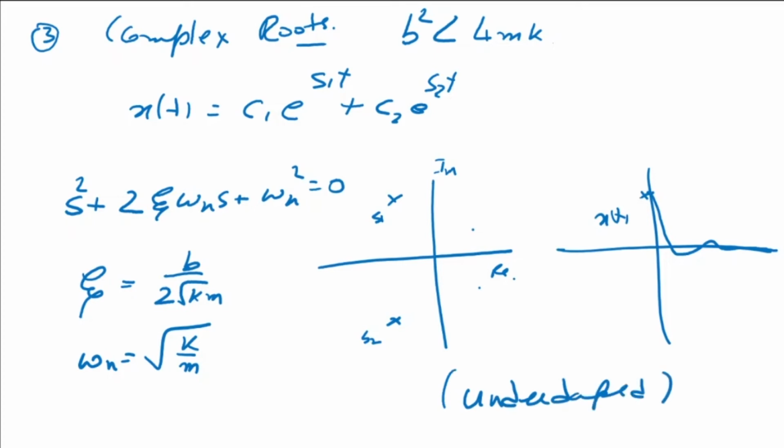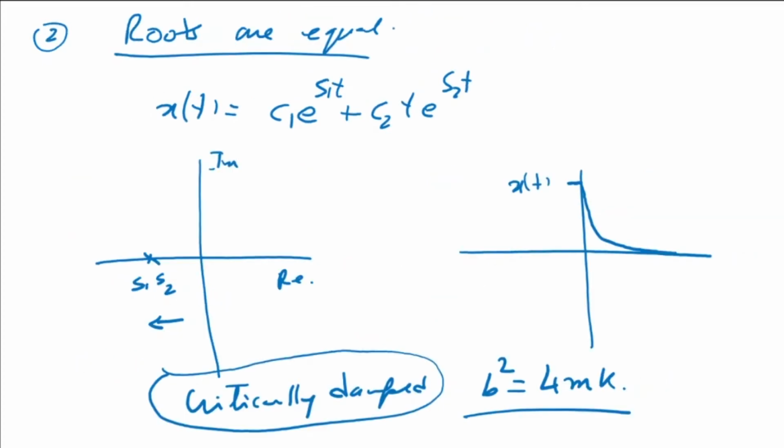So which kind of performance do we want? Normally we would like the system to be critically damped. Now this is how the system is going to behave naturally. We have m, b, k as the properties of the link, and if we just displace it a little bit and leave it, it is going to behave like this.